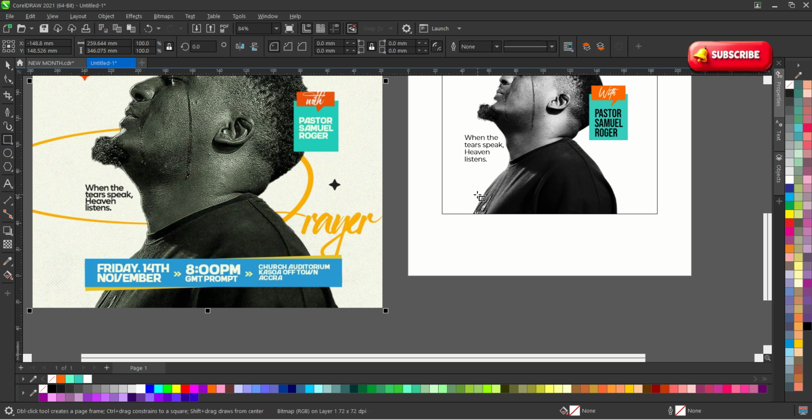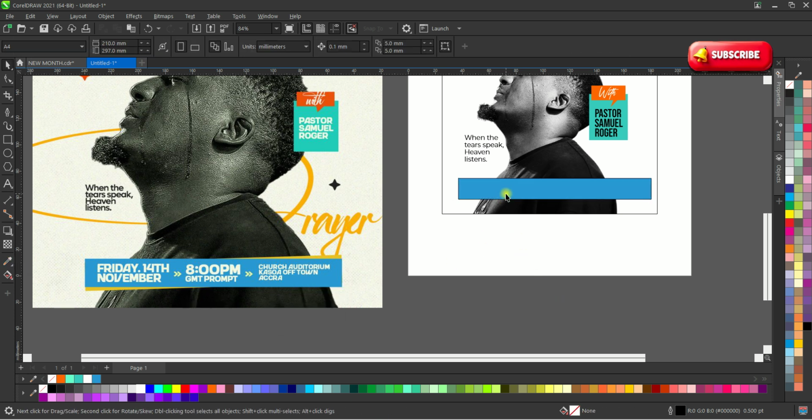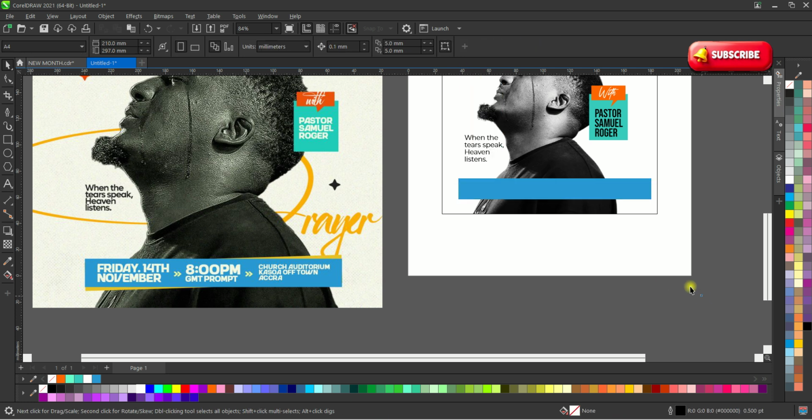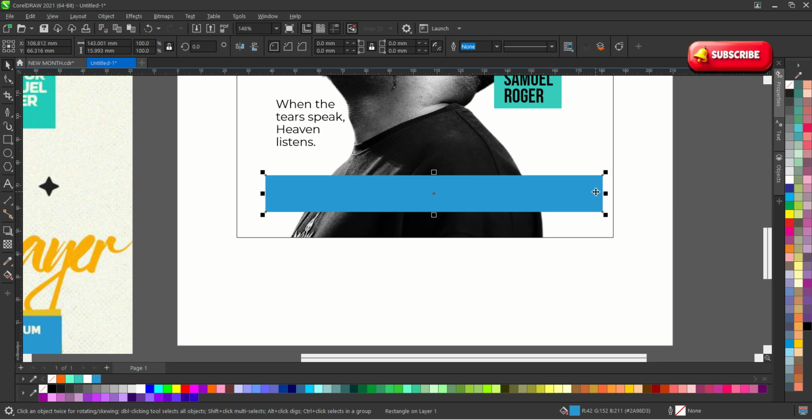Select a rectangle like this. Under that rectangle, we'll select this. I want to copy this color as well. Paste it. Select that rectangle and then remove the outline. Under the removing of outline, select this and then you copy and paste. Now there are two. Undo it. Then select the one that is up.